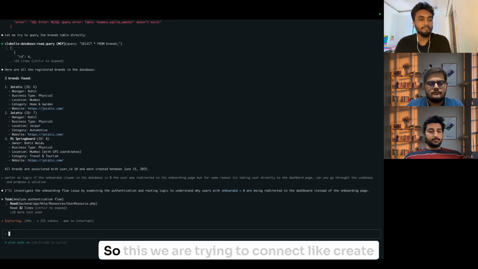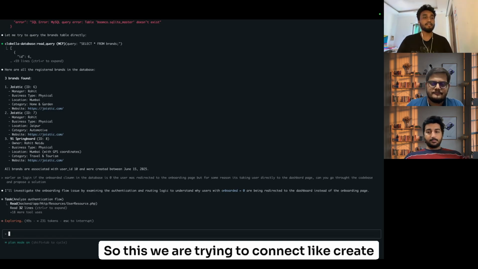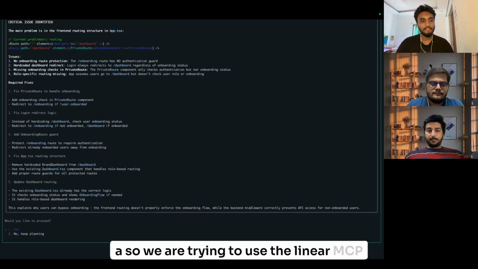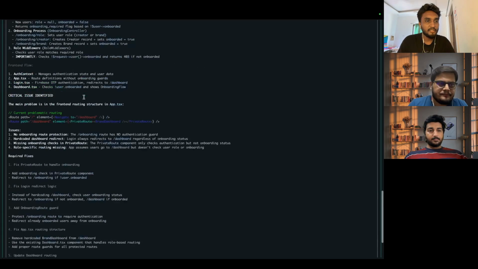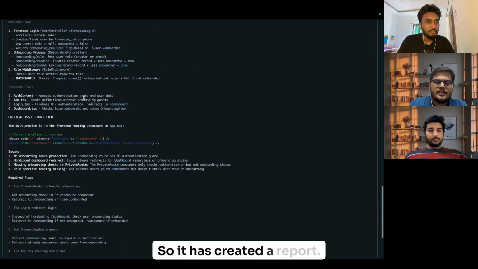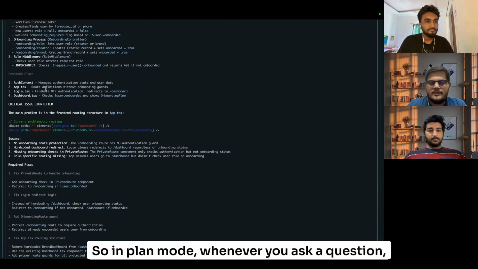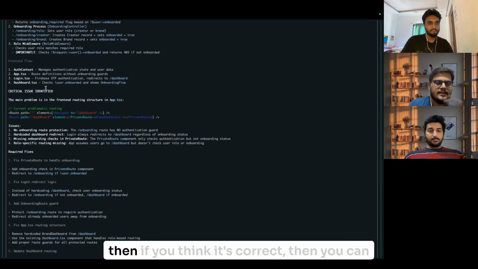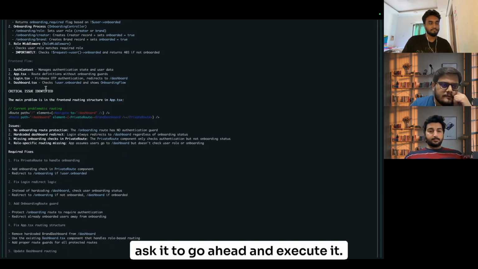So this, we are trying to connect, like we are trying to use the Linear MCP, right? Yeah. So it says critical. So it has created a report. In plan mode, whenever you ask a question, it finds out and gives you a report, and if you think it's correct, then you can ask it to go ahead and execute it.